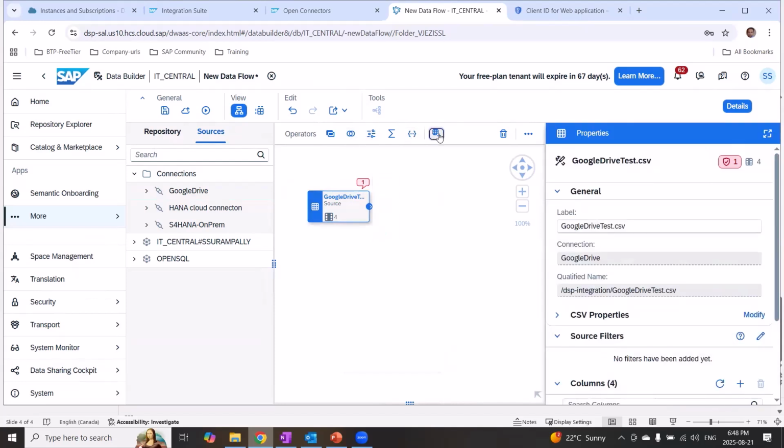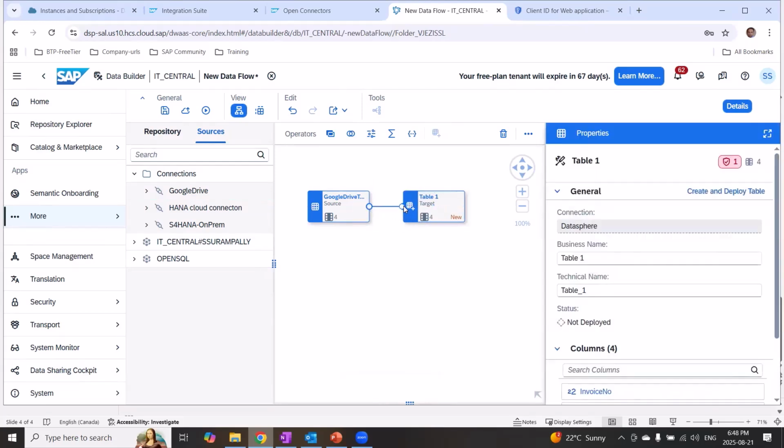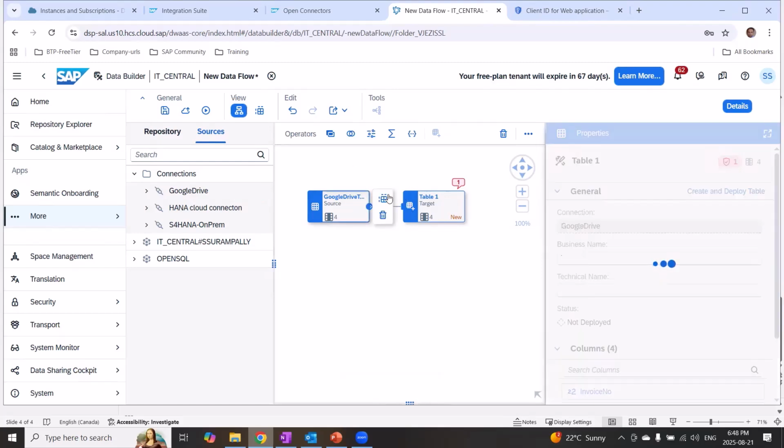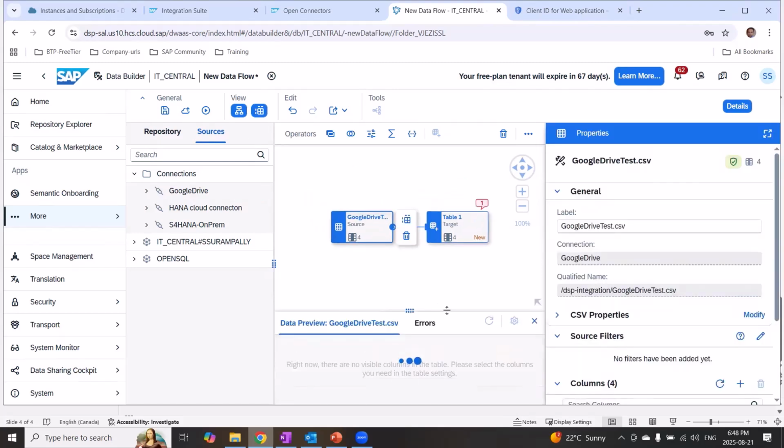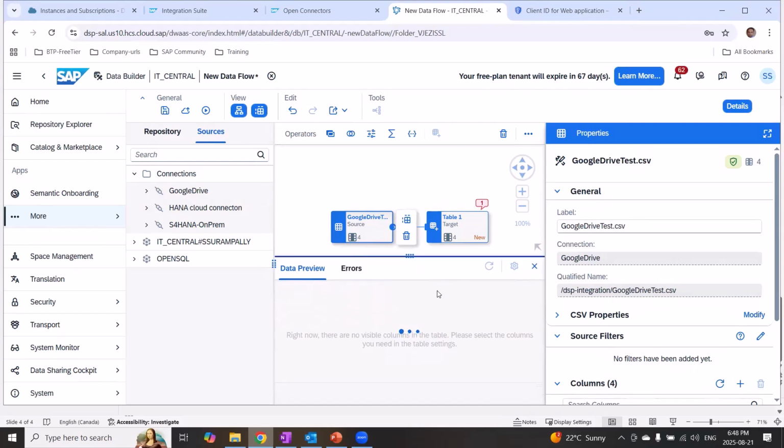So you can do that by creating a template and just like this. You will have to create and deploy the table if you want to complete the data flow creation process. But before I do that, I can display the data preview of the source object, which is a CSV file in my Google Drive. I wanted to see what is in there, the content of that particular CSV file.